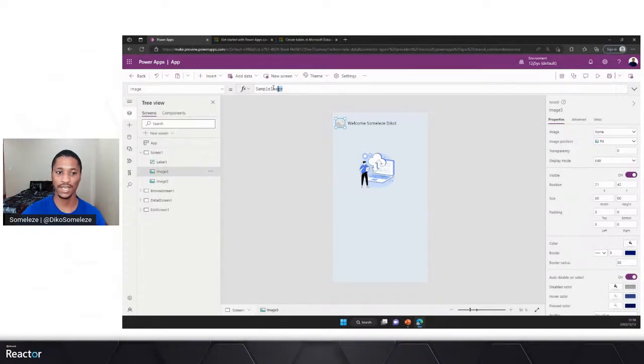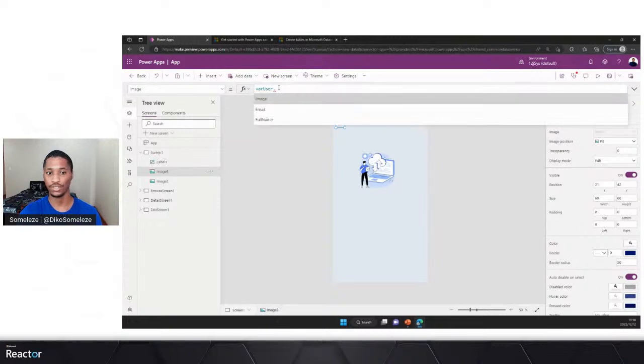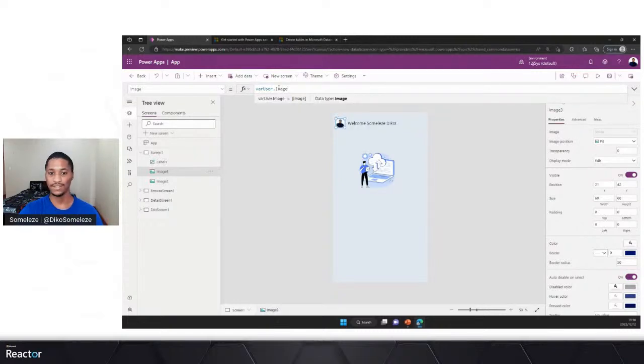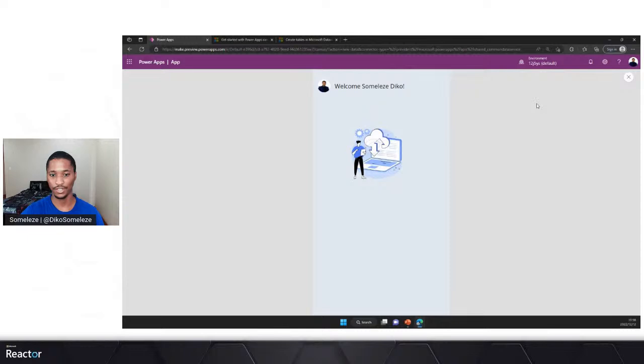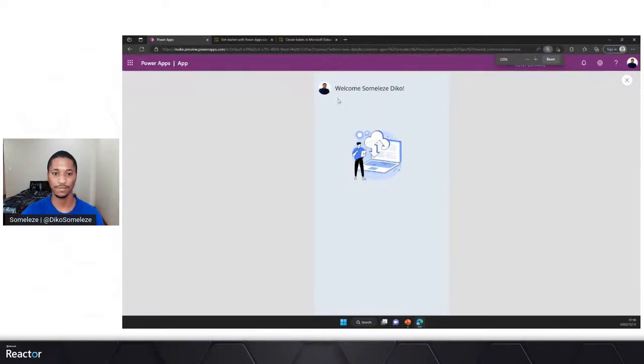So how do I change that? I come to image at the top, which is the properties pane, and then on the formula bar, I change it from sample image to varUser, which is the same variable that we used earlier on, dot Image, right? That's it. It shows my profile picture there. It says welcome, Somelezo Digo. I don't know if you can see this, but it shows my profile picture and my name.